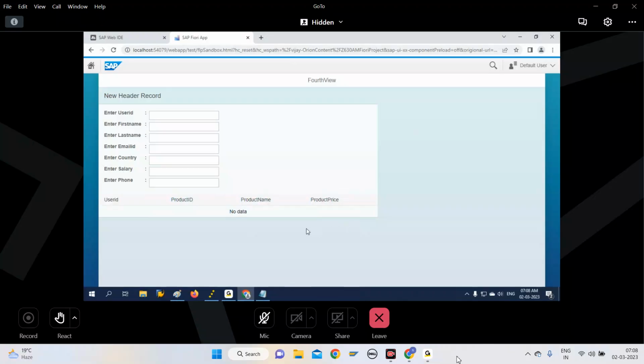Now what I want to do is enable this table such that by default it will accept 5 item records. You can accept n number of item records, you can make it dynamic, but as of now I want to enable this table to accept 5 item records. So there should be 5 empty rows for this table.